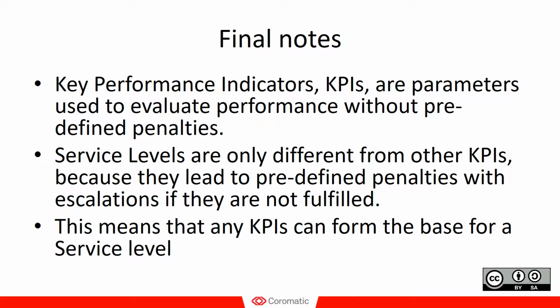And you can do that with many other things. One of the examples you heard here before was the quality of the document repository for the asset list, for example. If it's not up to date, that could be penalized. That makes it a service level. Otherwise, you could just do a random sample and see, look here, the quality is not perfect. You need to focus on that, but without any penalties. Then it's a quality KPI.